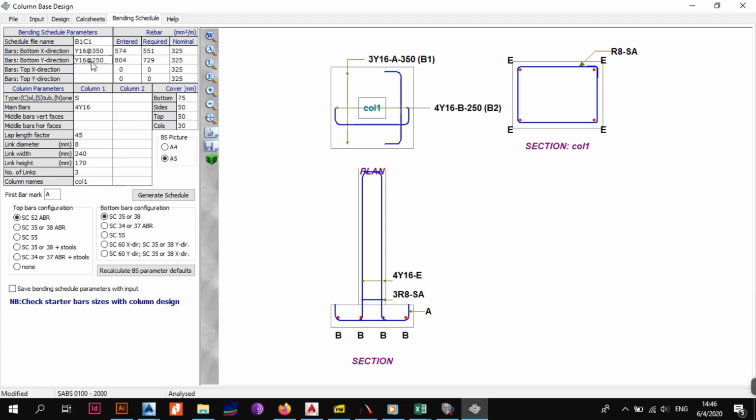So in this case, since the minimum for one side is four, it's better to have four bars in one direction than four bars in the other direction. So the best thing to do is, this is four Y16s at 250 in this direction, so you're just going to put them as well.